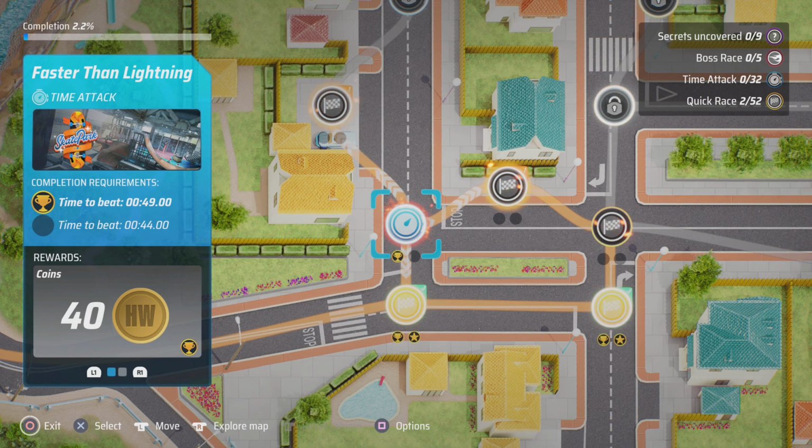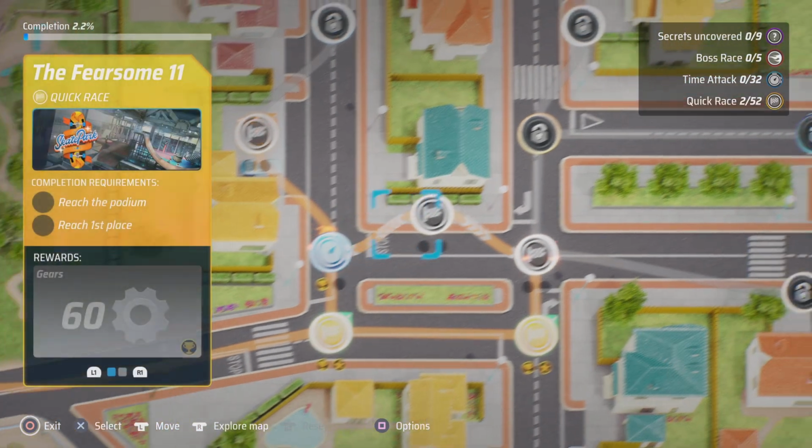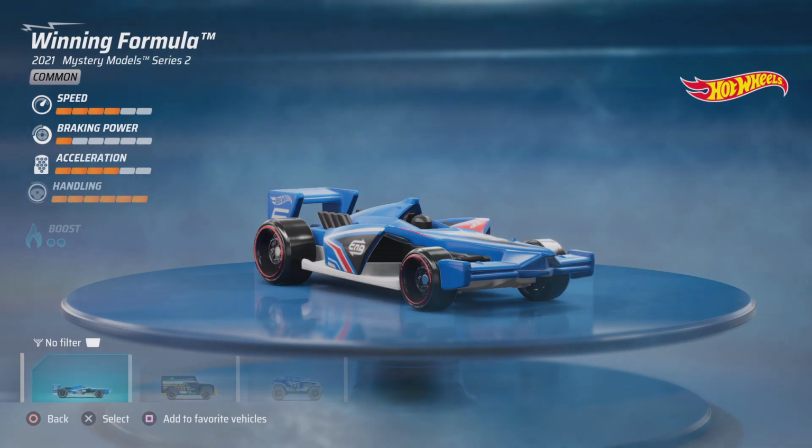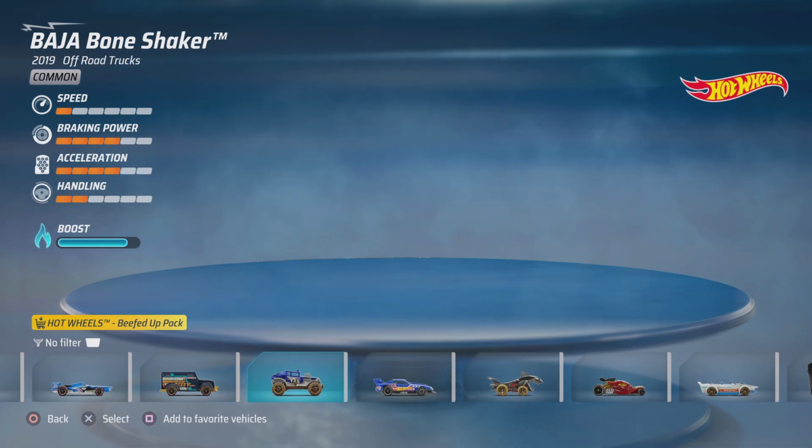All right, welcome back. So we left off previously with failing to complete a time attack. While we do have the trophy accolade on the left-hand side, you can see on the top right that we have not completed this time attack successfully. But let's do some more racing, because that's really what we're here for. Let's do second round.